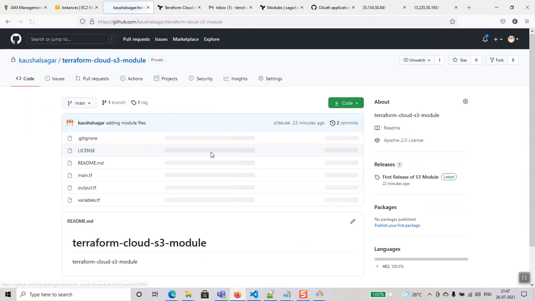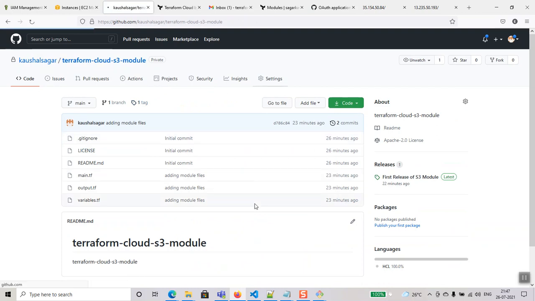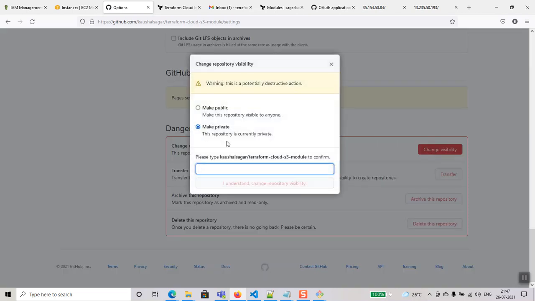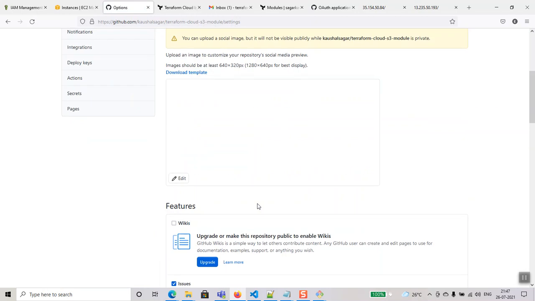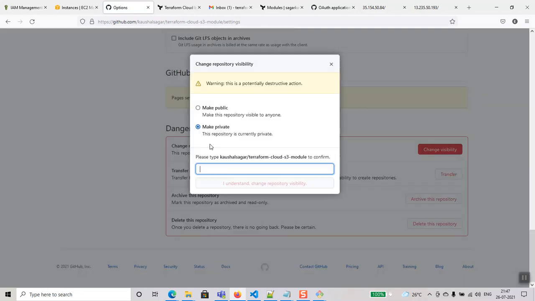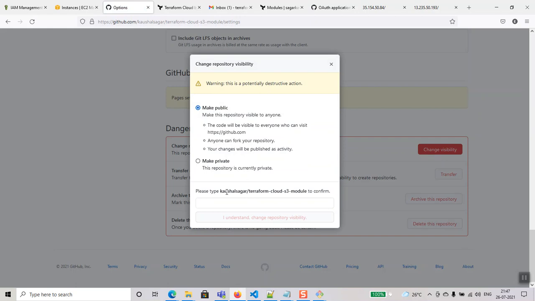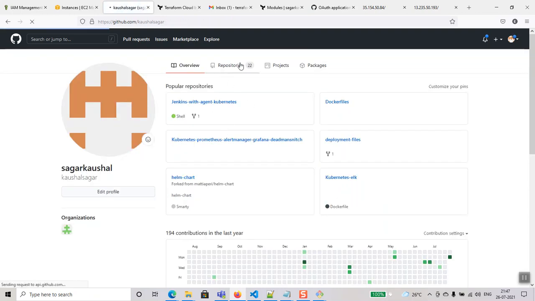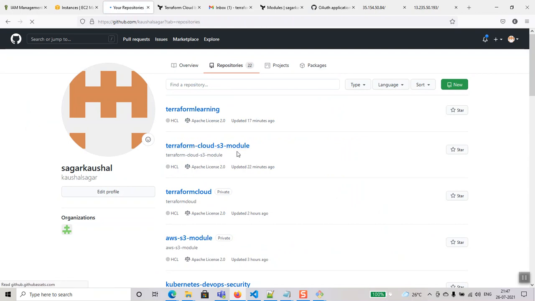If I go to module settings, oops, I haven't changed. Now the repositories are public. These two repositories which I have created in this demo are public.